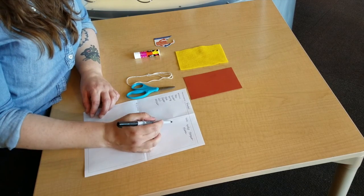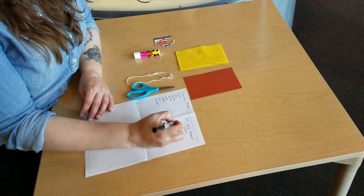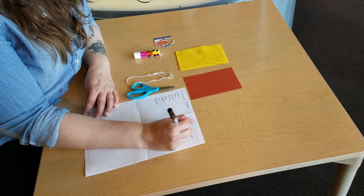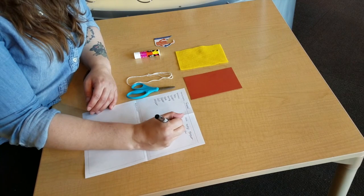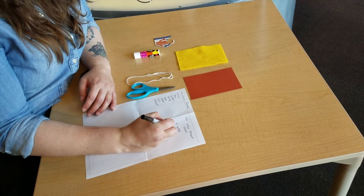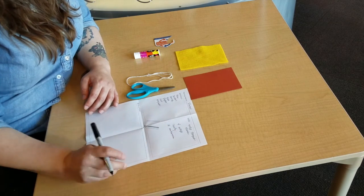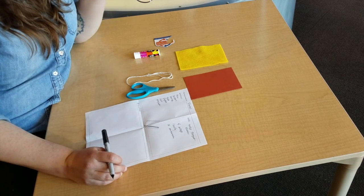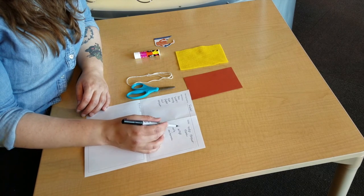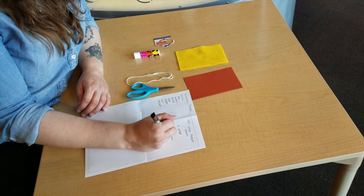And so I'm going to list what I'm going to need to make that moth. So I'm going to need to have 4 wings, a body, and 2 antennae, which I think I misspelled, but that's okay. I know what I'm doing. And let's see. Oh, and definitely some decoration for those wings.